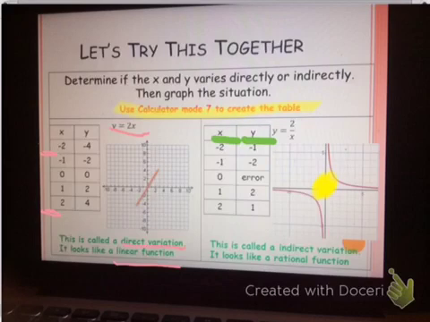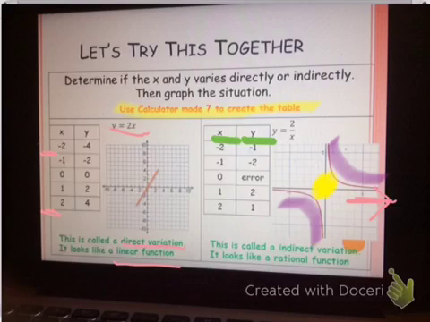As x gets bigger, y is going to get smaller. If you look here, as these x values get bigger, these y values get smaller. They decrease. See? They start going down. And here, as the x values get bigger, the y values also start to go down. They get smaller. Negative numbers get smaller as you keep going through them. So this is called a rational function.